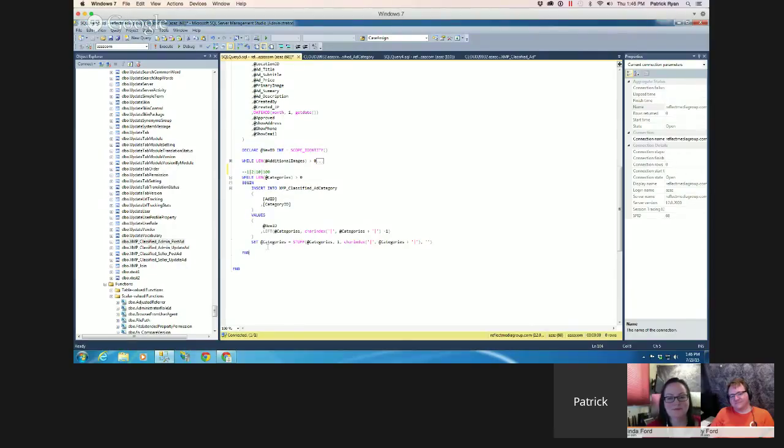So we've got a character expression here. This is the expression to be evaluated. We've got categories. Where are we going to start? We're going to start at 1. Character index, there's our pipe, and we're going to be replacing that part with nothing.